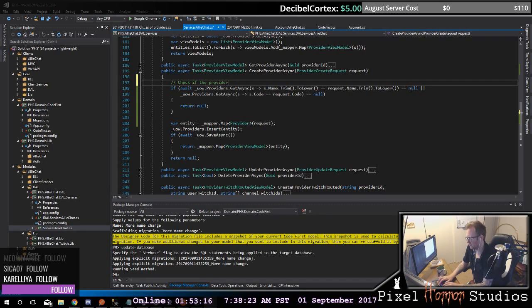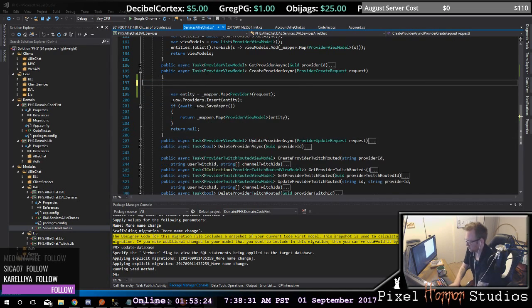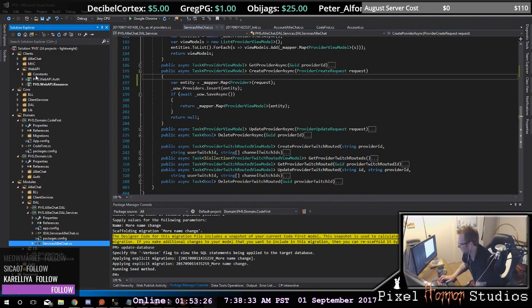Check if the provider already exists. So I think that this is wrong. This actually goes into my controller. So that's here.